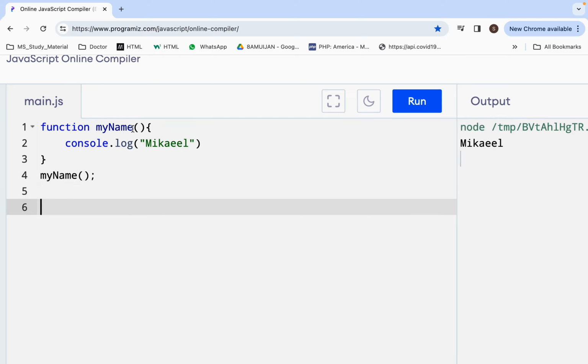Now in case I have to pass certain parameters here, what I can do is take another function, you can say text. I'm going to pass the parameters here.